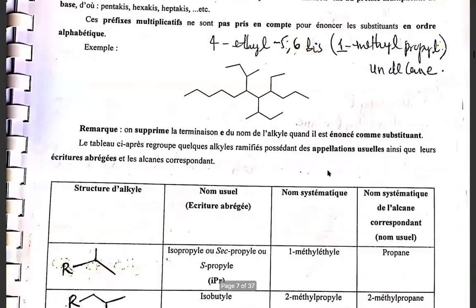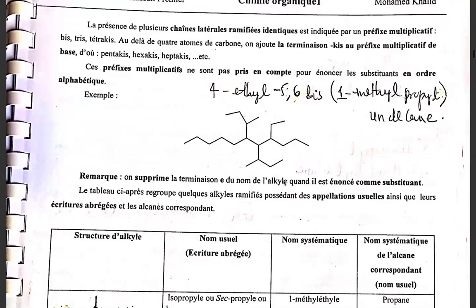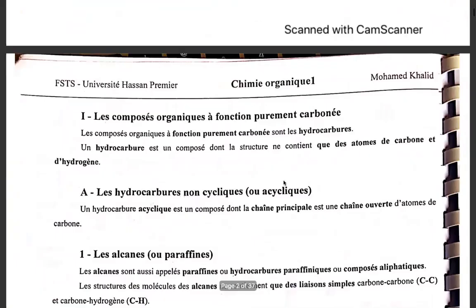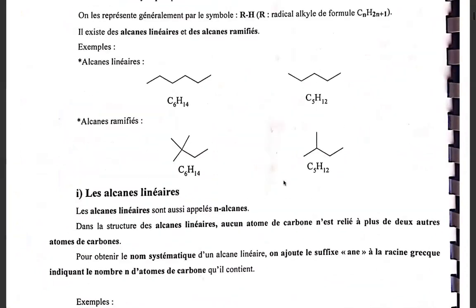I just want you guys to look at the suffix. The suffix is YLE. So for a compound with 2 carbon atoms, it is called ethane. That is with alkanes. We're not going to alkenes with double liaison. We are still on single liaison. So we are saying an alkane with 2 carbon atoms is called ethane.